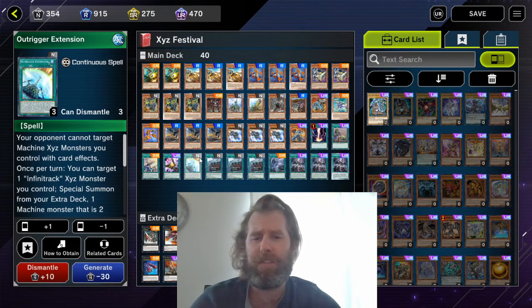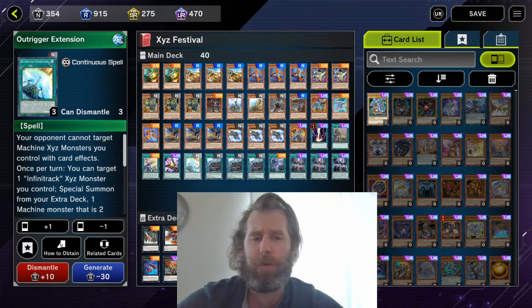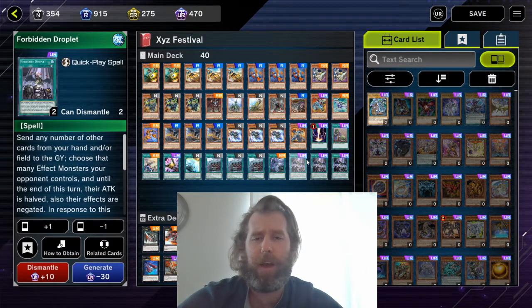Outrigger Extension is actually a pretty important card. And we do have means to search it. We'll get into that combo later. Maybe, I think in the replays we'll have it. Upstart Goblin, I put in every deck now. Pretty much Droplet too. Droplet is just so good.